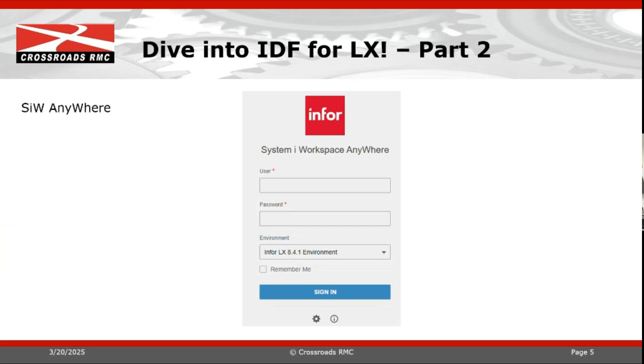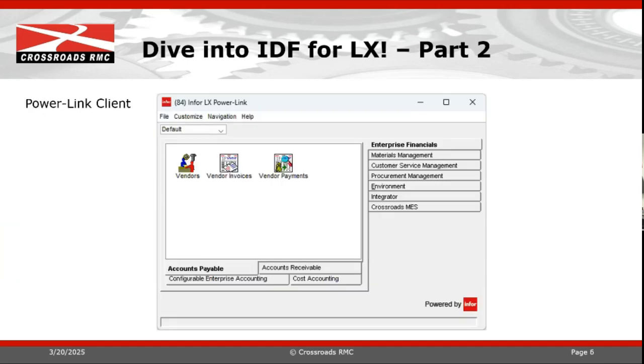So what do they look like when you get there, right? Well, when I get there, after I log in, the PowerLink client looks as such, and you can kind of see there's the traditional Windows look from back in the Windows 95 days, right? So kind of dated, kind of not fresh. Everything you do pops up a new window, and you can end up virtually with 40 windows across your screen, depending upon how deep you are.